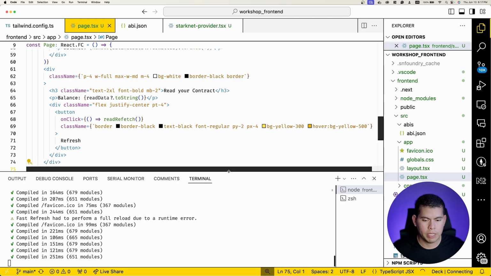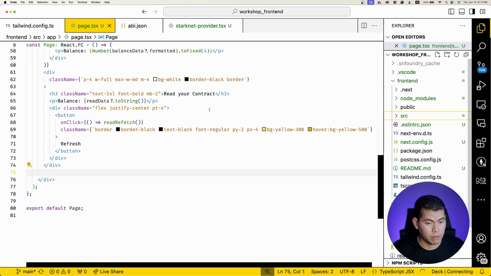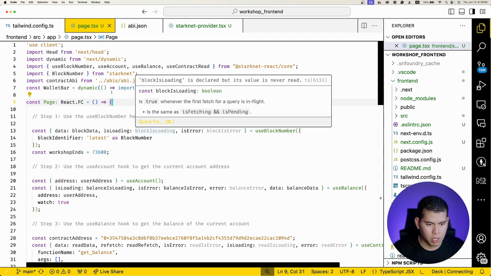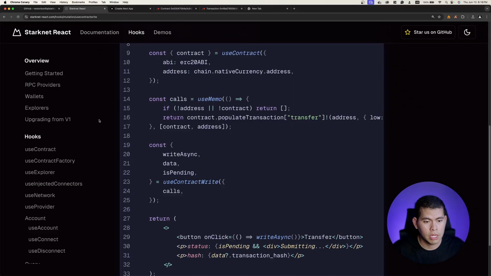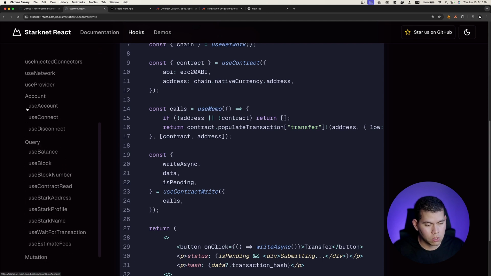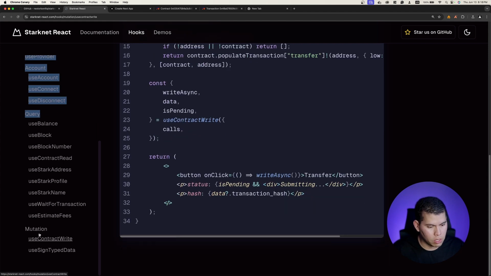And the last step will be how to write or change the state of the smart contract. For that, let me first do a couple of things. We already have the address, we already have the API, but we don't know yet the hooks that we need to interact with in order to change the state of that smart contract. What are we going to be doing? We are going to the documentation. Let's go to Starknet React, and then we will look into the hooks, but now we are not going to be looking into query, because we are not going to be querying. We are going to be looking at mutation.